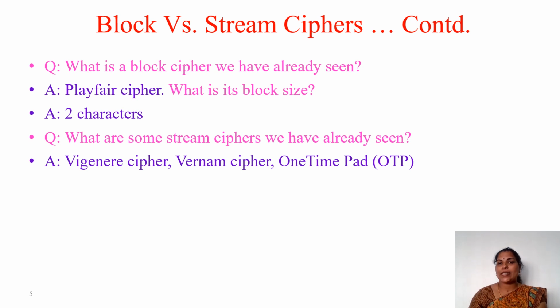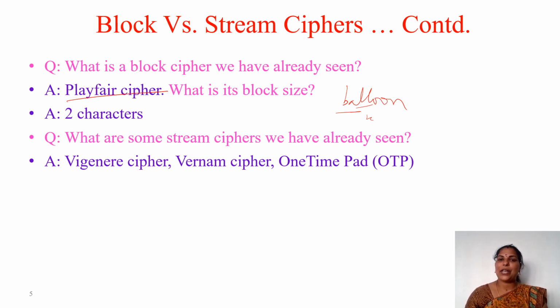Next, what are the block ciphers we have already seen? It's the Playfair cipher. We are all aware that in the Playfair cipher we have seen that balloon example. We have to split it into two characters, and if there is a repetition, then you have to fill it with the filler. Anyway, two characters are definitely needed, so we are dividing into two characters. This is a very small block cipher actually.